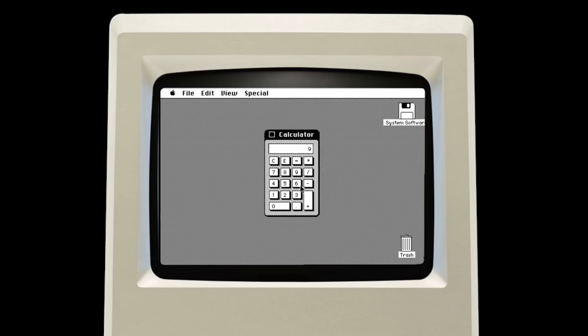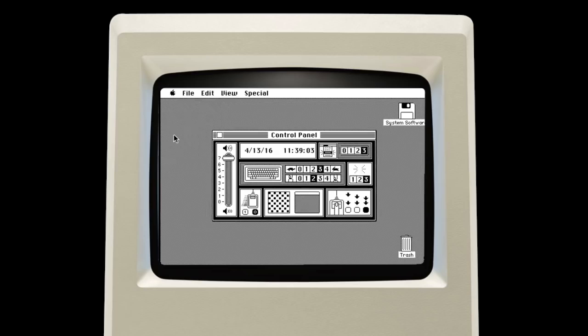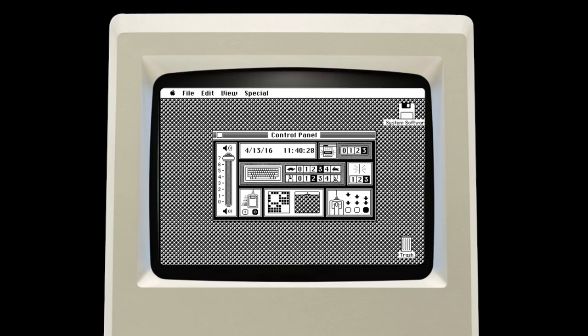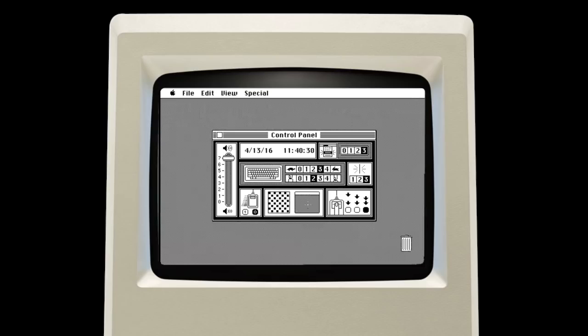Second was a basic 10-button calculator capable of addition, subtraction, multiplication, and division. Third, a control panel could be used to adjust some of the computer's settings like volume, double-click speed, mouse sensitivity, and desktop background. On the Macintosh 128K, Macintosh 512K, and the Macintosh Plus, the screen brightness was controlled by a mechanical adjustment wheel beneath the screen, not in the software control panel. What made the original control panel unique from later versions was the absence of any text. Apple did this to demonstrate the graphical user interface of the Macintosh.